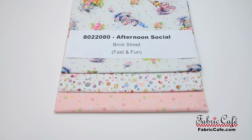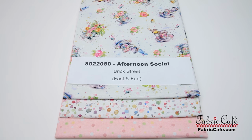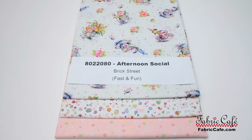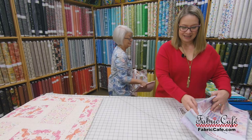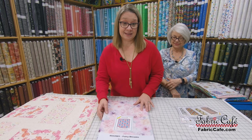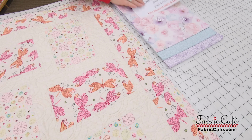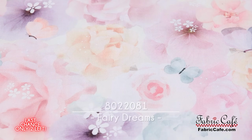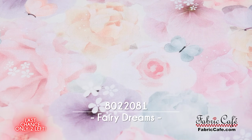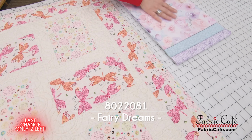Sweet. Okay, we have Afternoon Social, 8022080. Brick Street is the name of the pattern, and it's from the book Fast and Fun. It's a lot of fun and quick to make. Now, we have a last chance to show you, and we also recommend Brick Street for this one. And look at this. Now, this one, we only have 2 kits left. So this is a beautiful kind of a watercolor floral. It's gorgeous. It is just so soft.